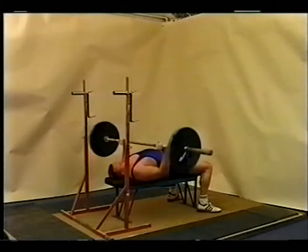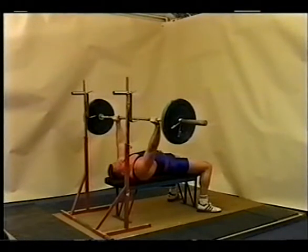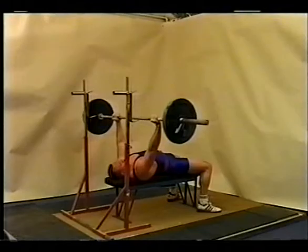Bench pressing is probably the single most dangerous weight training exercise. Fatalities when the bar is dropped on the head or neck are not unknown, so a spotter should always be used.